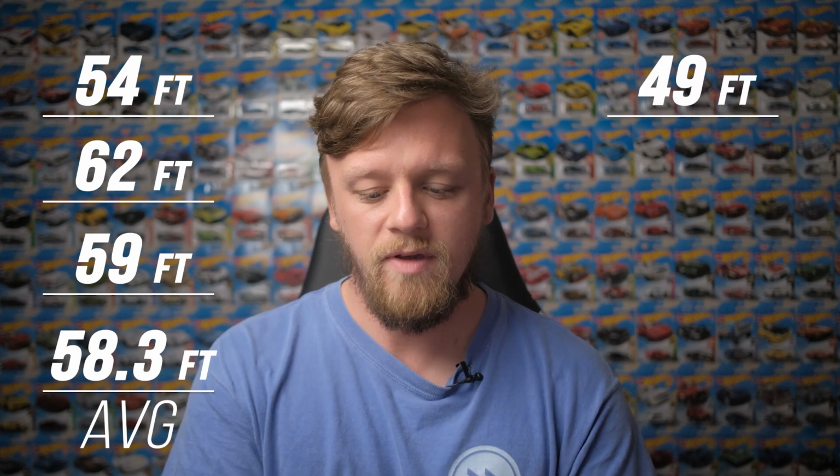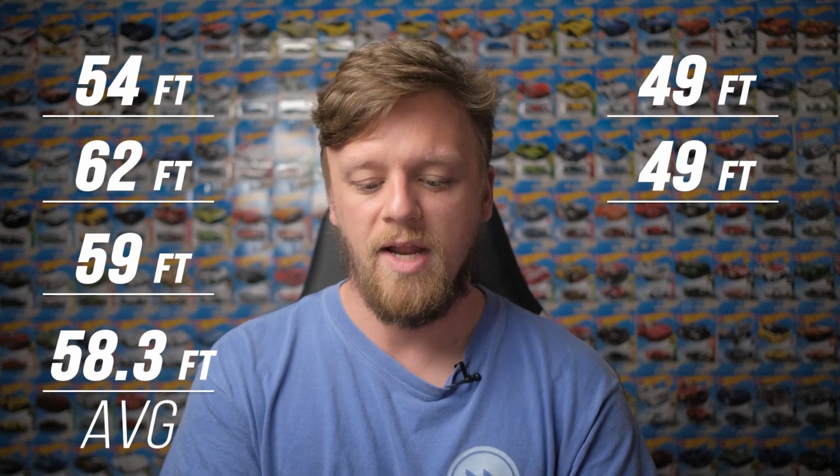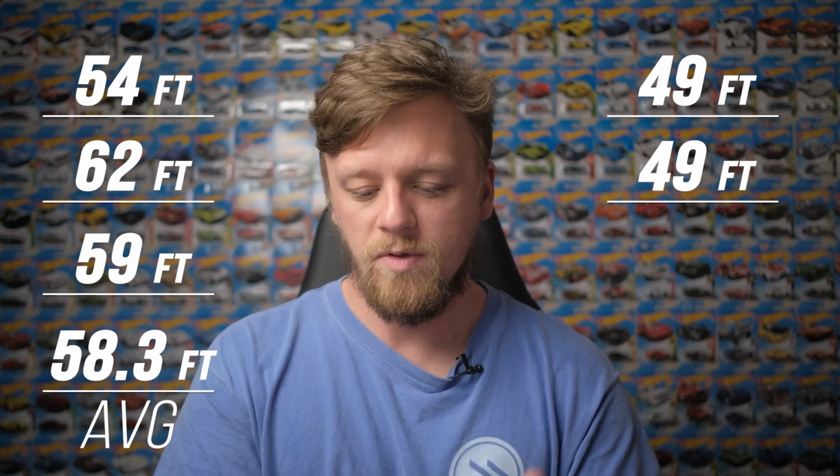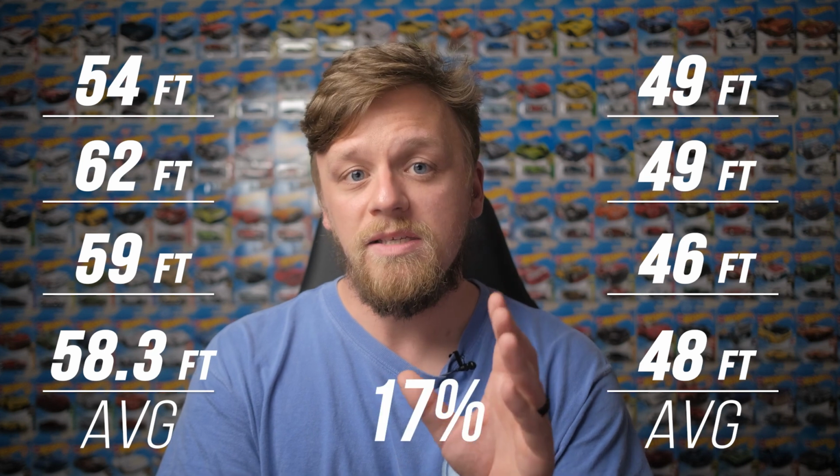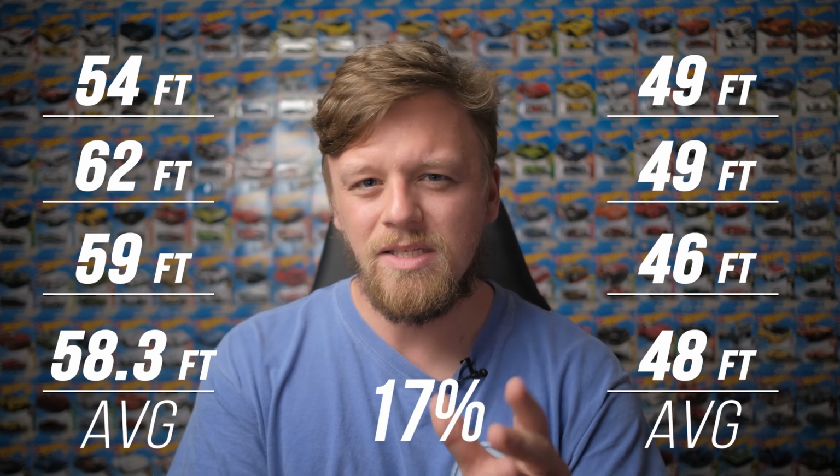So the runs for the rubber, run number 1 was 54 feet, 2 was 62 feet, and 3 was 59 feet. So the average there was 58.3 feet. Then I went to the stainless steel brake lines. The first run was 49 feet, the second run was also 49 feet, and the third run was 46 feet for an average of 48 feet. Now that is a 17% decrease in stopping distances.